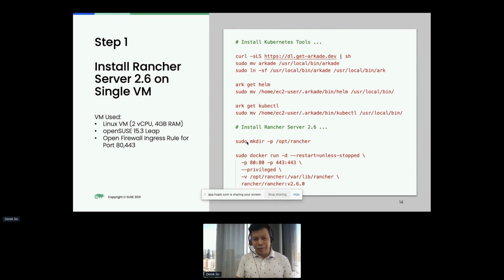Just want to make a further note that if you are going to deploy in production, Rancher is not running on Docker, but it will be running on some Kubernetes cluster with high availability so that it can be more resilient as a control plane for all your clusters. And the security rules here are very basic. It's just opening the standard port. Let's take a look at how it can be done.